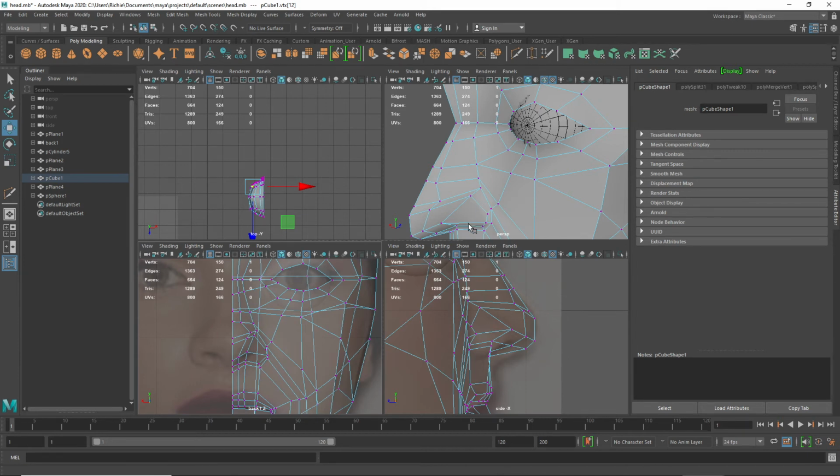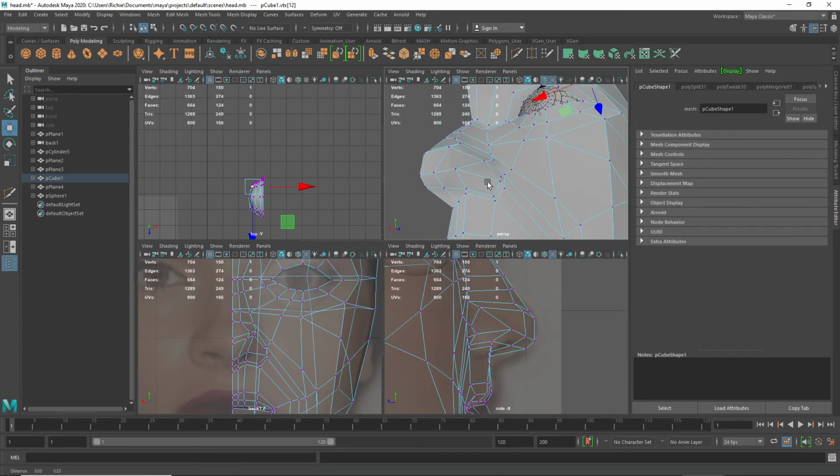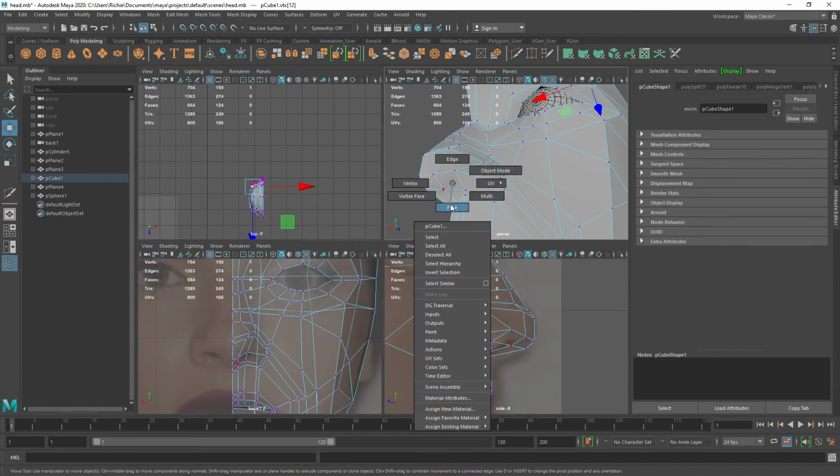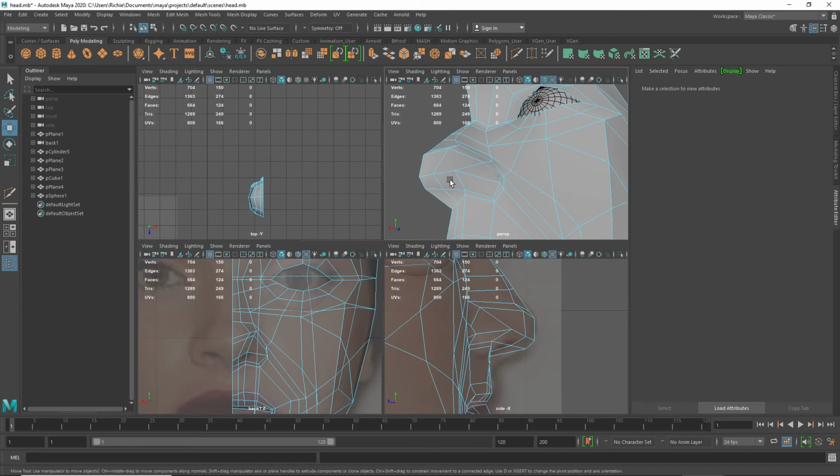And then when it's pretty close to getting done here, I can try and just simply do an extrude here.